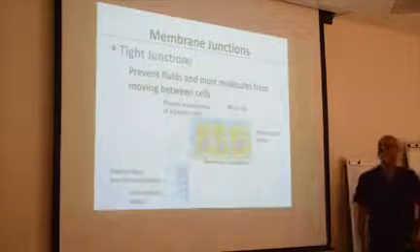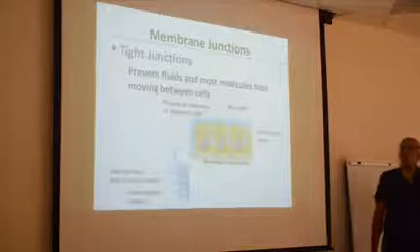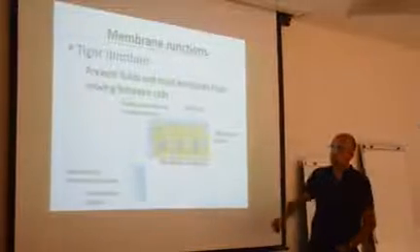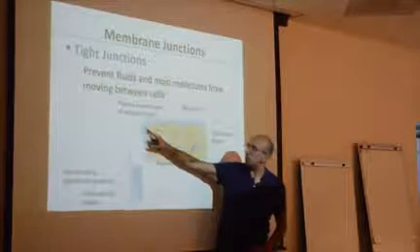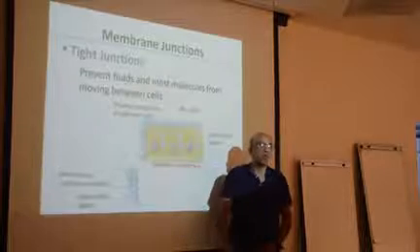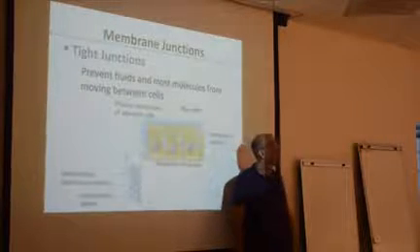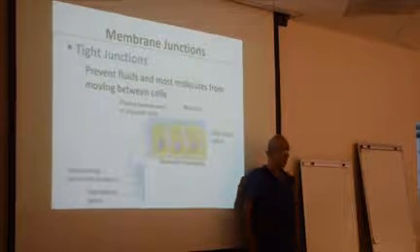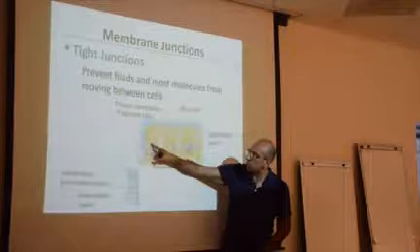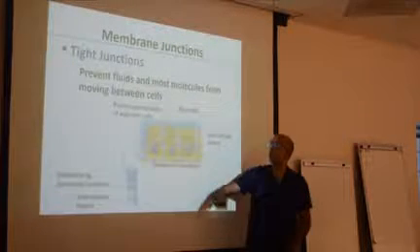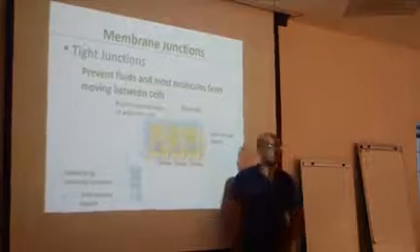How do you attach the cells together? We have three types of cell junctions. If you see here, the first type is like making stitches between the two cell membranes of two adjacent cells. So a protein filament is passing from one cell membrane to the other. This is called my tight junction.